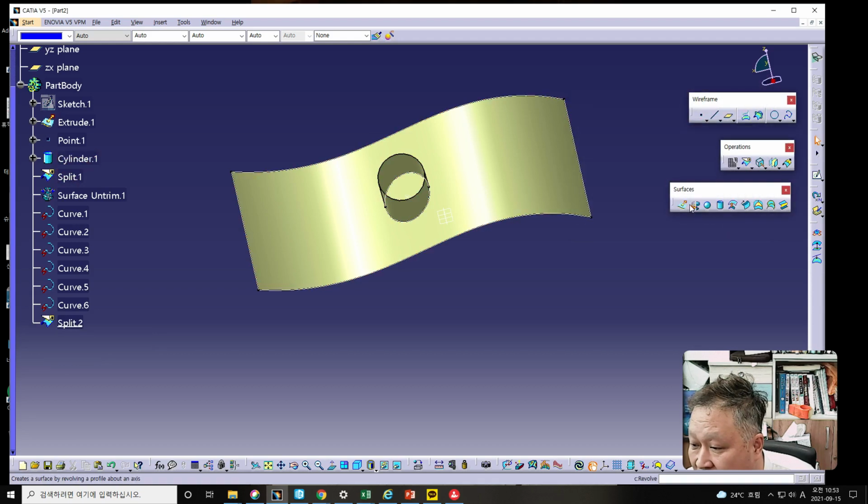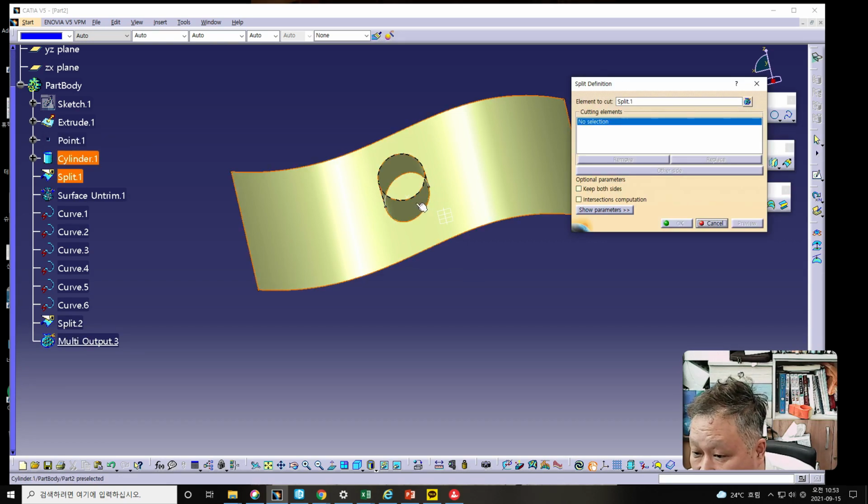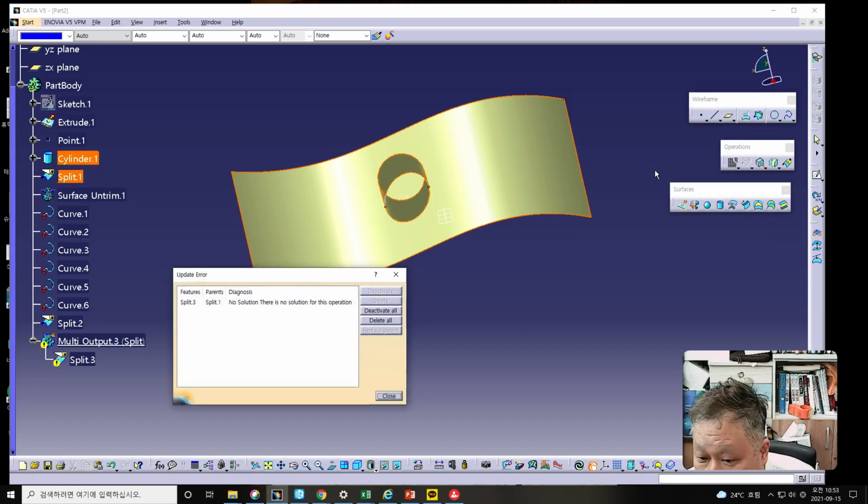Okay, this is split. Click split, element to cut, cutting element, preview in this time. If we select other side, no solution for this operation.